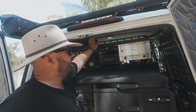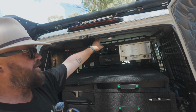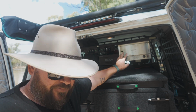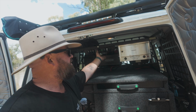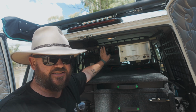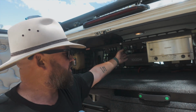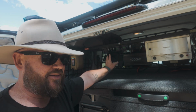So up here, as I said before, there's the Kaon light cargo barrier, the Kaon shelf, travel buddy. I never thought I would use one of these ever. I thought it was just a big load of crap, but it's awesome. I'm absolutely converted. This thing is fantastic. These brackets here that hold all these switches are also from Kaon. There was an issue with installing these. Just have a look at the rear fit out video that I talked about, and I'll go into more detail about how I got around all that, and it worked really well. I think anyone who's looking at this video right now would go, that's really neat. I like how that is. I've never had anyone say otherwise.